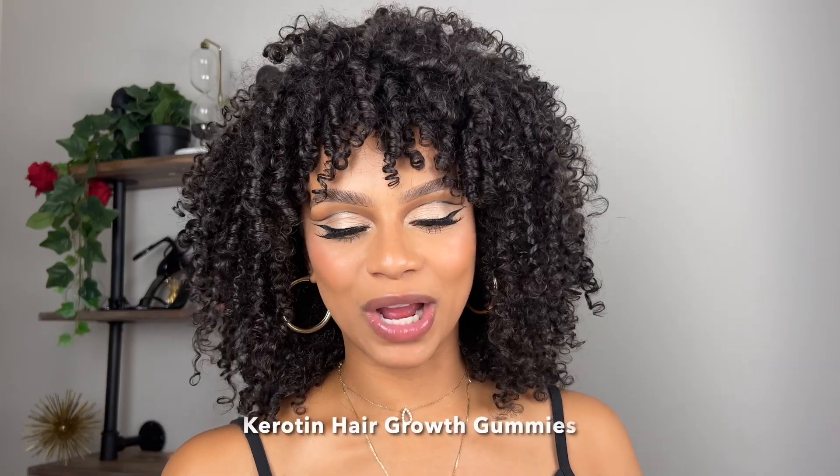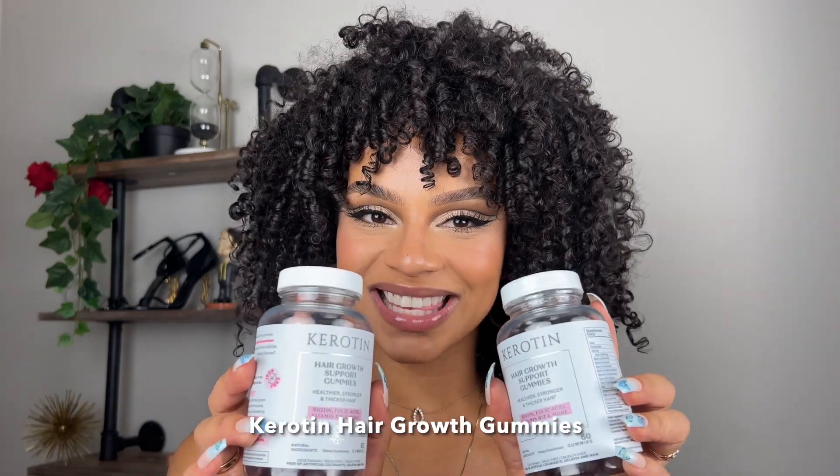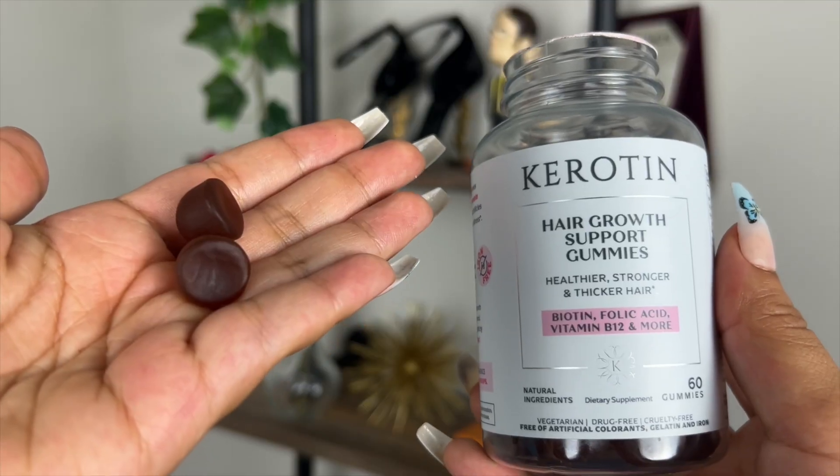First I'm going to talk about my favorite thing that I got, which are these hair growth gummies. I got two bottles, so a two month supply. My biggest pet peeve is when stuff says it's a hair vitamin and it just says like 8,000% biotin and nothing else. There are just so many other vitamins and supplements that are beneficial to hair growth and overall body health in general. So I feel like why only take biotin if you're going to have to take like vitamin A, C, D, E independently?